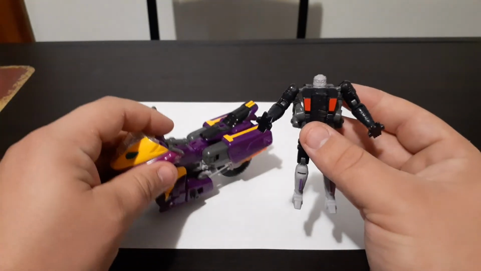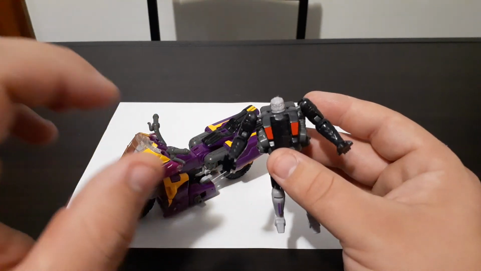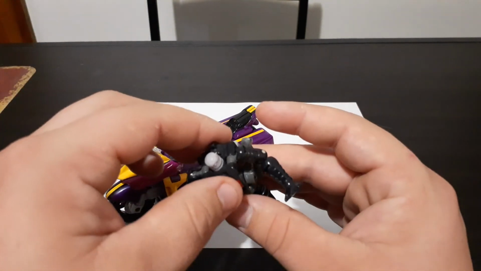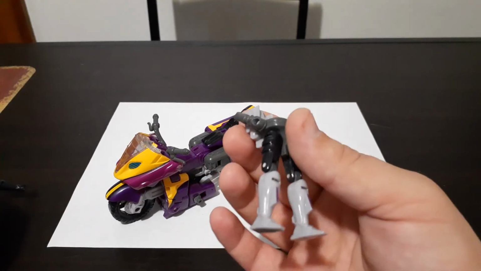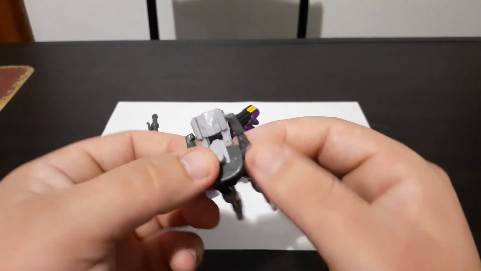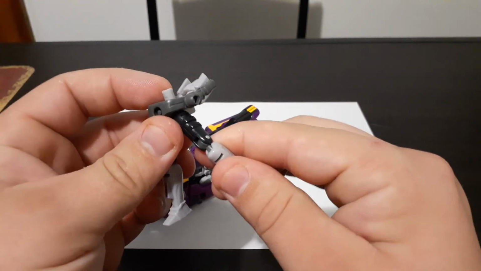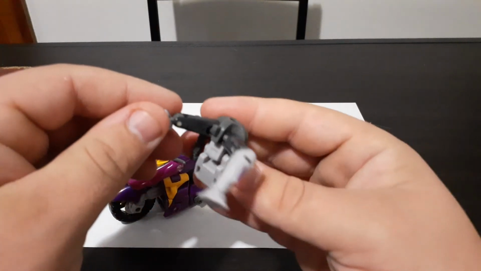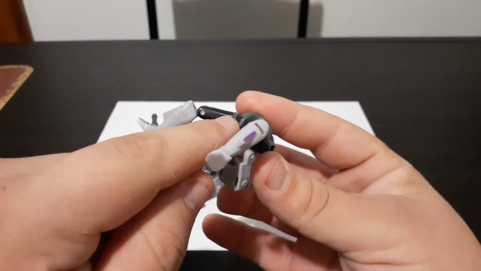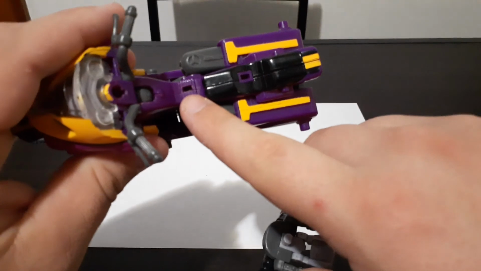So now I can show you how to connect him onto Sideways' vehicle mode. Typically when I do this, I like to put Rook on first because it's a little bit easier for me. So we'll go ahead and fold that back down just like that. Move the legs out a little bit. Now you'll notice this little port right here, or this little peg, it will port into the little hole that is right there.